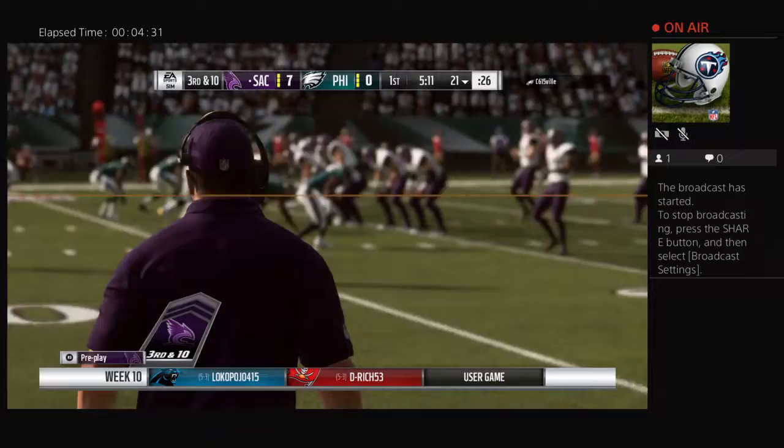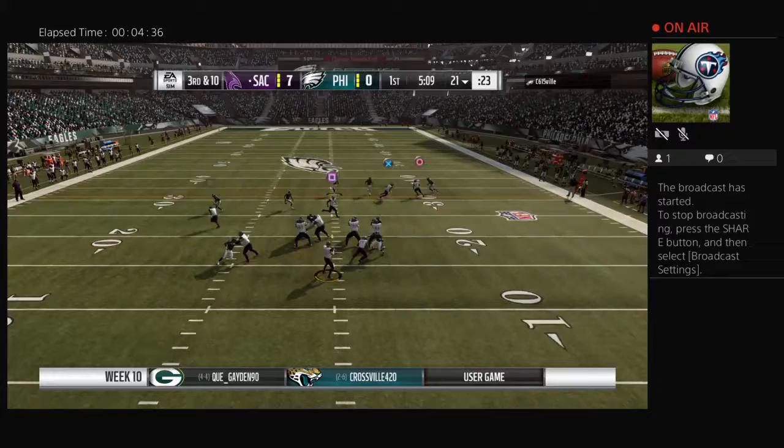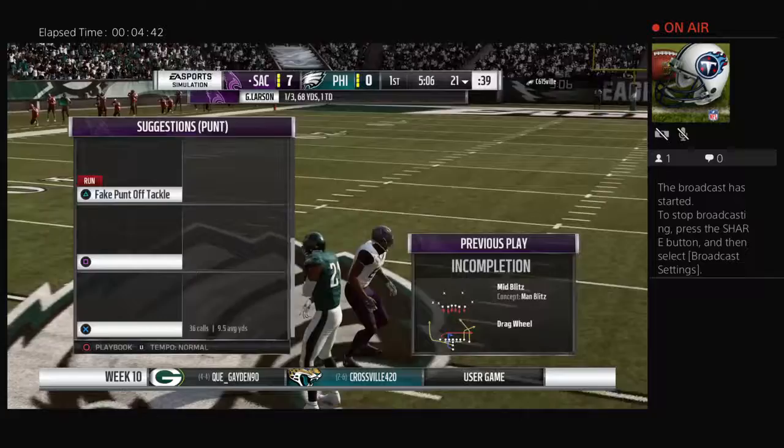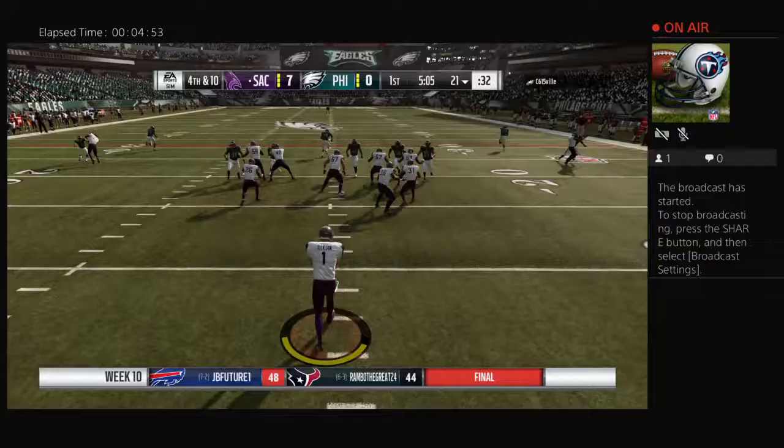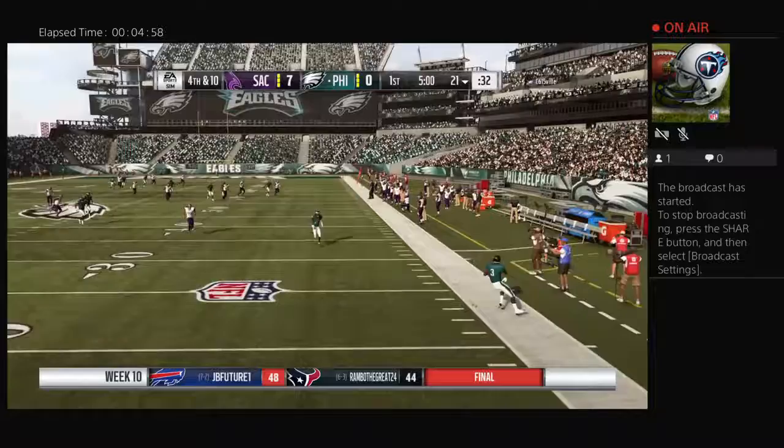This is 3rd and 10. Looking to throw. Larson. And incomplete. The contact made the ball roam free and brings up 4th down. How about this offense already feeling good about themselves with a touchdown already in their first drive? They've certainly come out firing, even though that one was incomplete. With the 7-0 lead, more apt to take a shot like that downfield? Hey, you're one to the good. Go ahead and try and press your advantage.